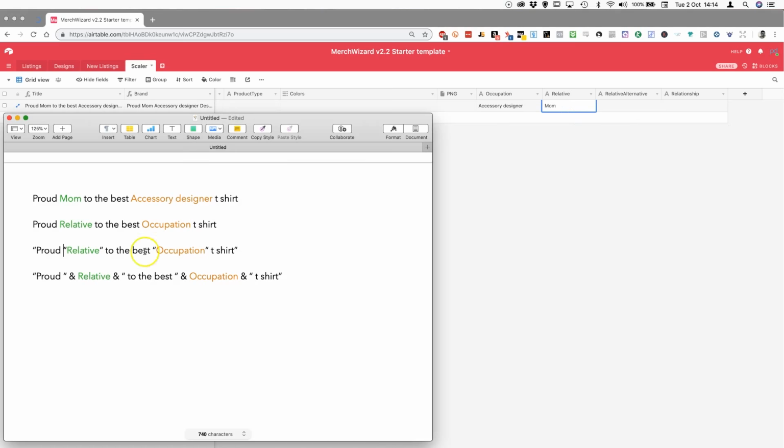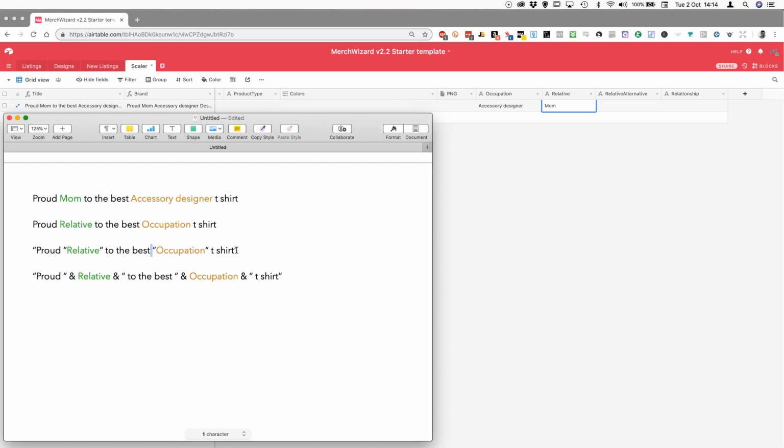So it's important that we have a space before we introduce these variables. Then we've got that text string, then this text string here, which has another space there and another space here, and then occupation and T-shirt.